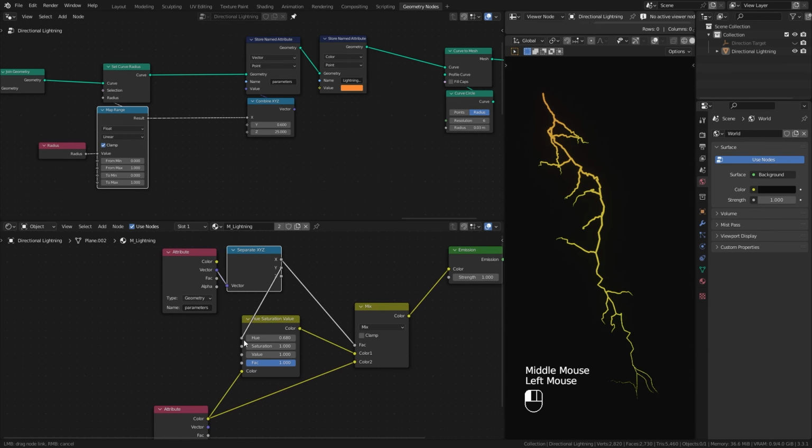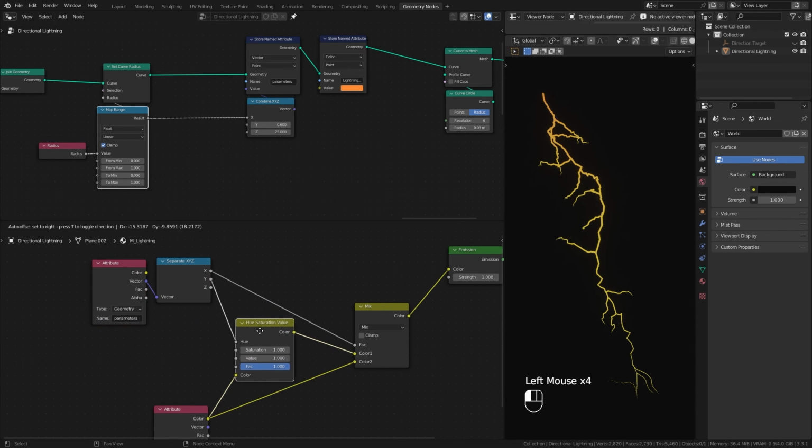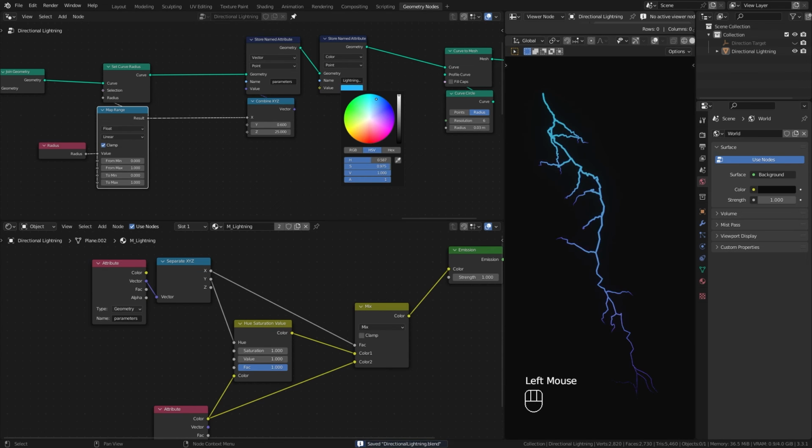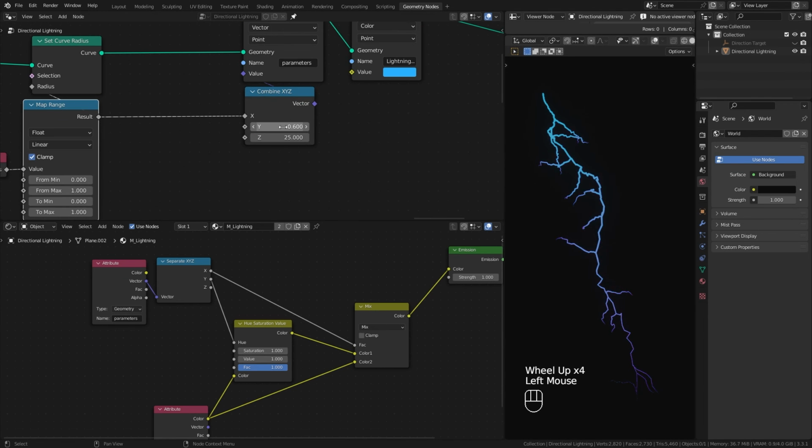I plug the y-axis value to the hue input in the second color of our lightning. Hue value of 0.5 means exactly the same value as our input color. Anything below or higher will give us different colors. I usually keep that value just about 0.5.